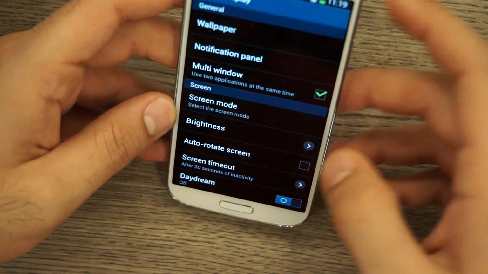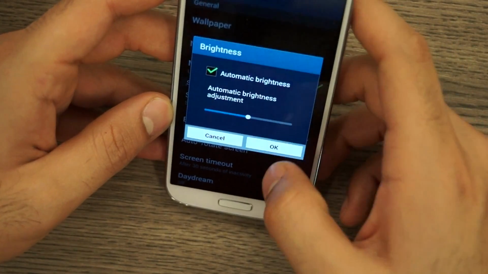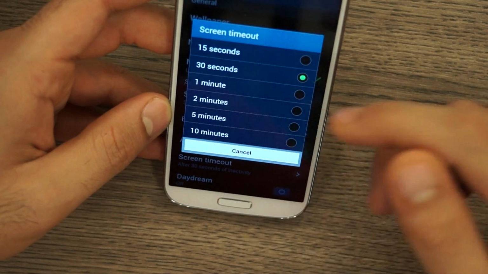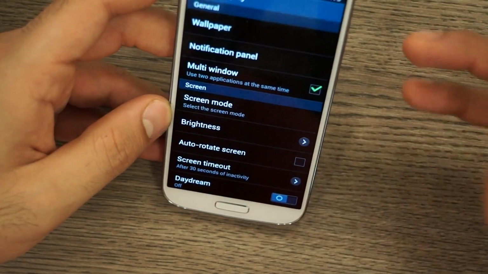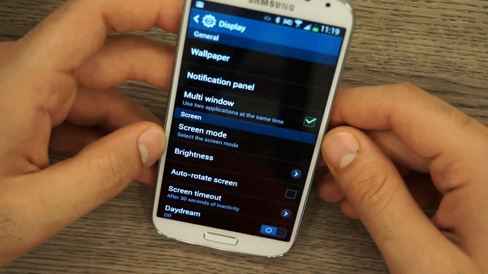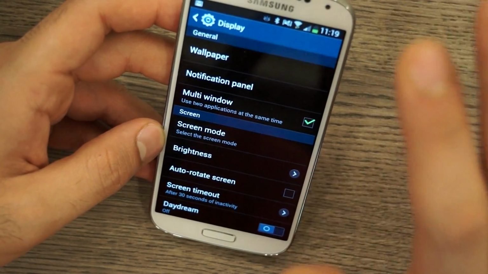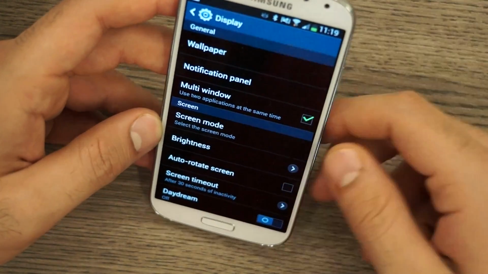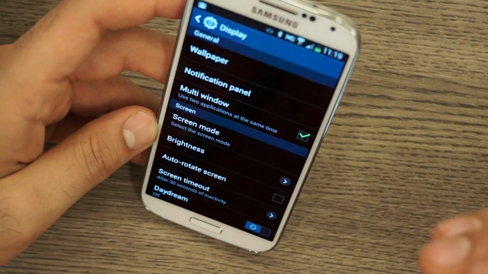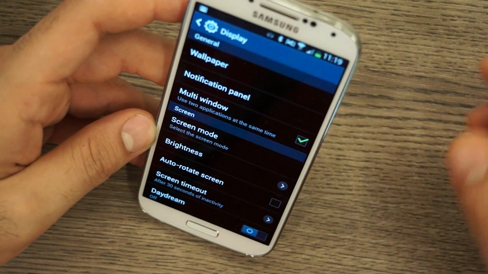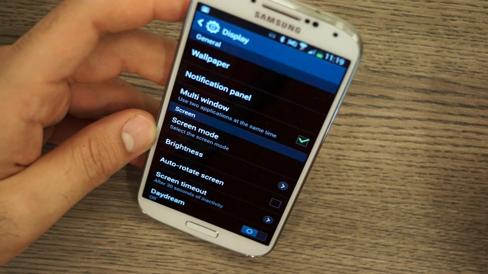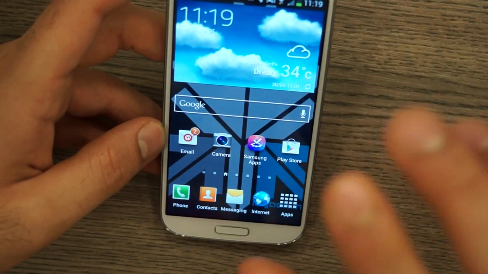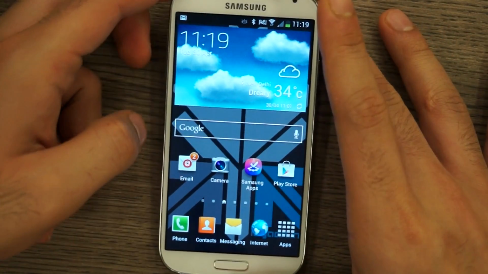So what Smart Stay does is, no matter what the timeout of your screen is, 30 seconds, 1 minute, etc., if you're looking at the screen, it will not turn off. So imagine you're reading a book in whatever application, not the Samsung Books application, but whatever application you're reading it in, the screen will not dim if it recognizes that you're looking at it. If you're reading an email, it'll recognize it, and it will not let your screen turn off. That's the Smart Stay feature. It keeps the screen on if it detects that you're looking at it.